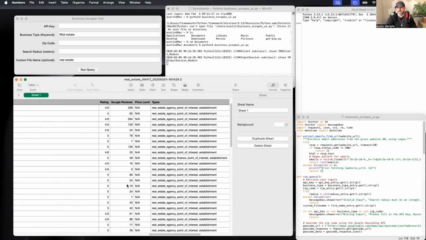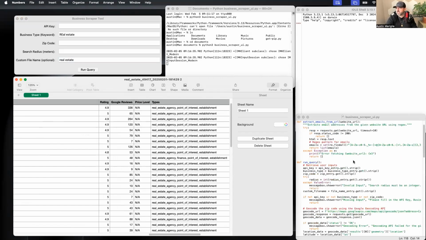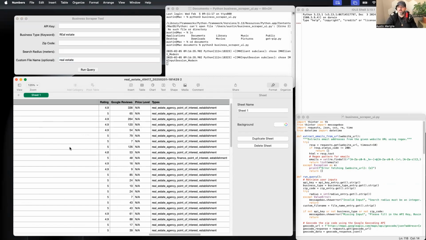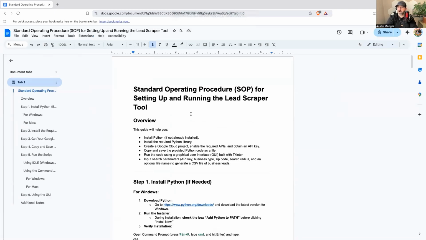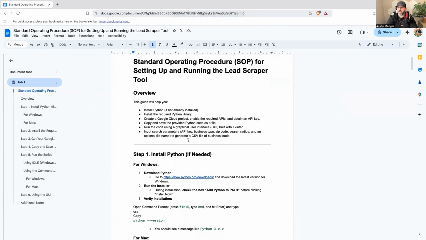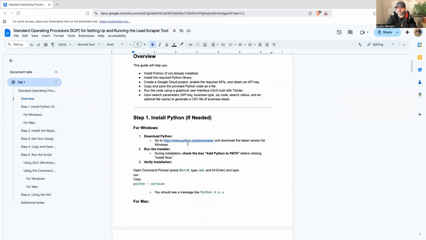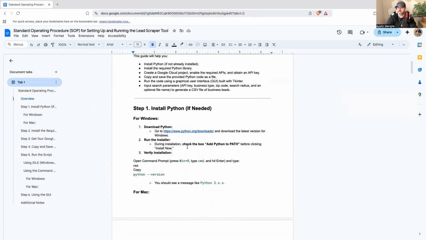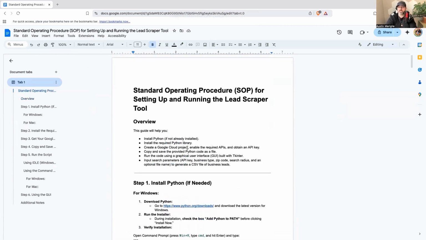Now you could tweak and twist this code if you want. It's all right here. I'm going to give this to you, and I'm going to give you this, which is the step-by-step standard operating procedure for running this entire thing, creating this yourself. Like I said, I'm going to give you the code, but you're also going to get the step-by-step instructions. And then if you're like, Austin, I'd rather just do it from the get-go and build this myself, I give you the exact prompt that you need to put into ChatGPT to spit out this exact same thing. So if you're like, I would love to just create this myself from scratch and I don't want your code, I'm going to give you the prompt that you can plug into ChatGPT and do this completely yourself.